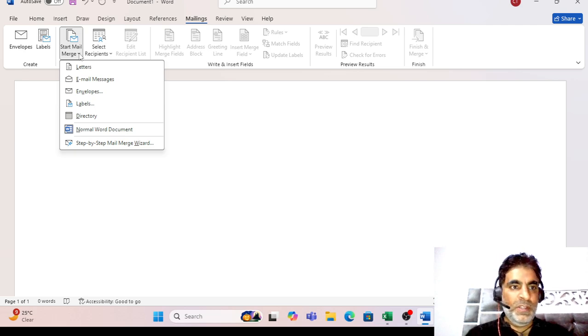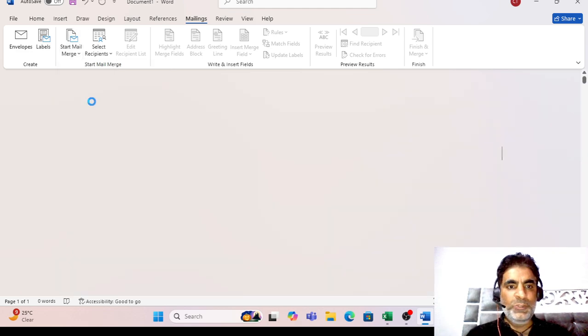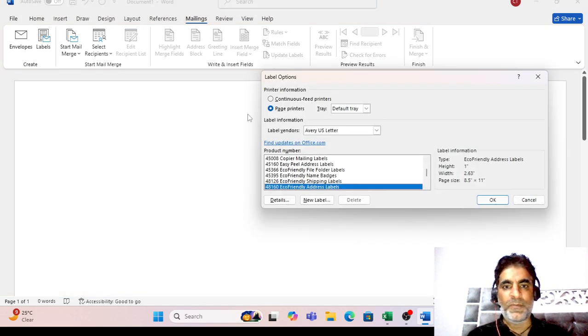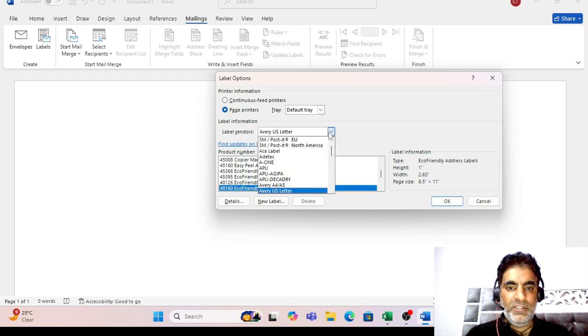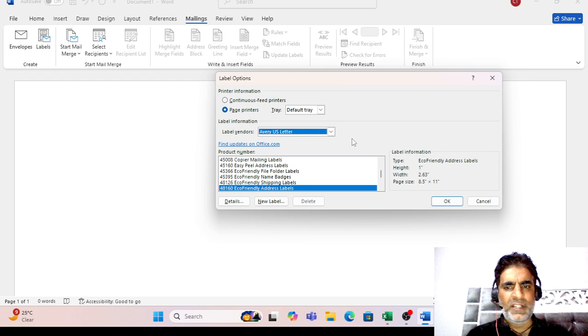So here we go. As we go to start mail merge, the first thing we'll do is click onto the label section. Once we've done that, it will take a time, just the system is a bit slow. Yeah, here we go. Now we got the label options. I would recommend you to go with this default setting. This will always be appearing up, but the label vendors, it's up to you which one you would like to go for. But I generally prefer to go with this one, which is every US letter, because this is more standard in nature.